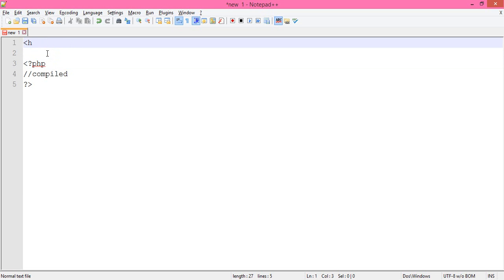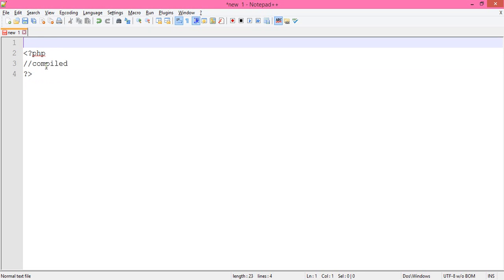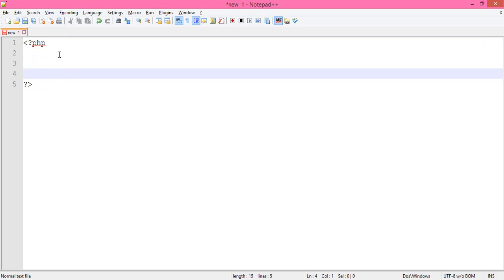Like if we put some tags outside the PHP delimiter, then they will be thrown as they are by the compiler. So anything within the PHP tags is the code which is to be compiled by the Apache server and thrown to the browser.